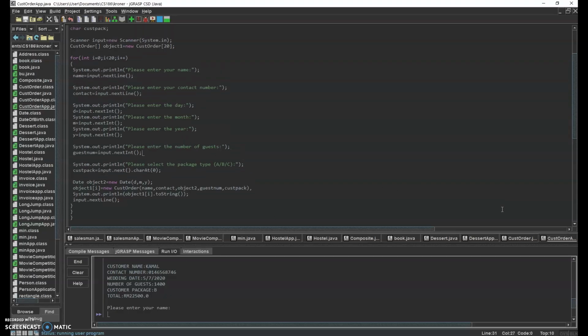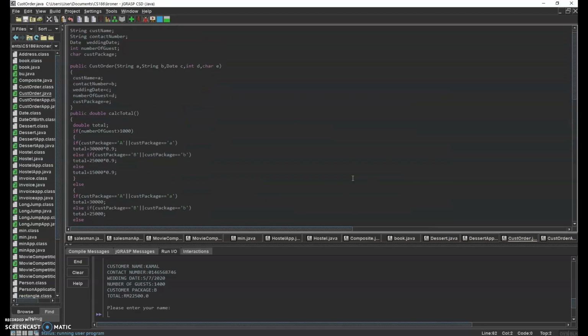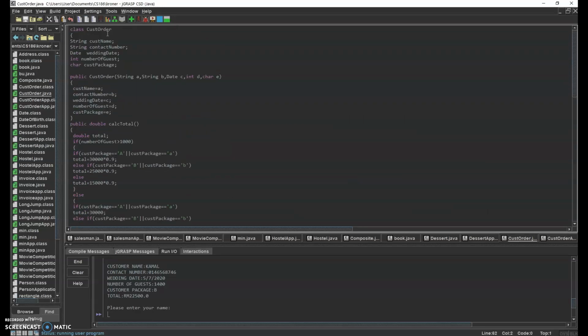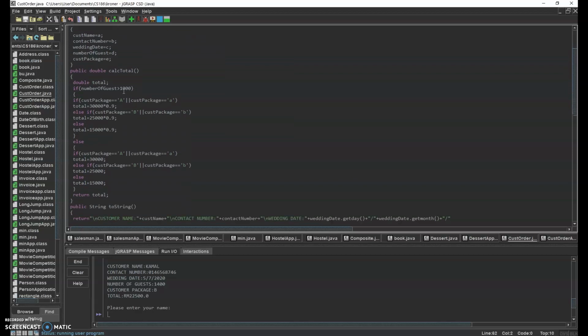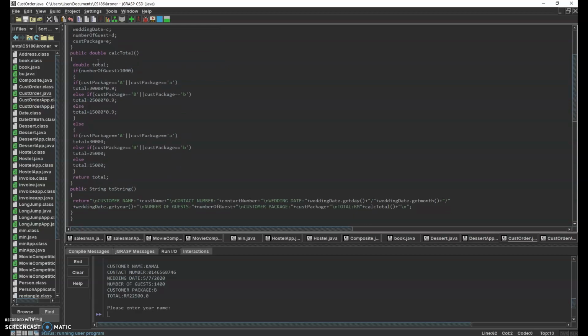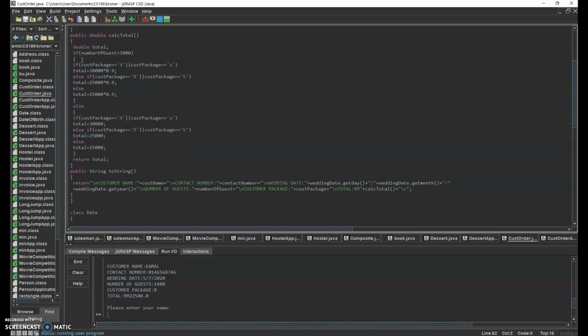In the class order class, you can see we have the variables, a normal constructor, and a total method. Here, double total: if there are more than 1,000 guests, then we use a nested if.